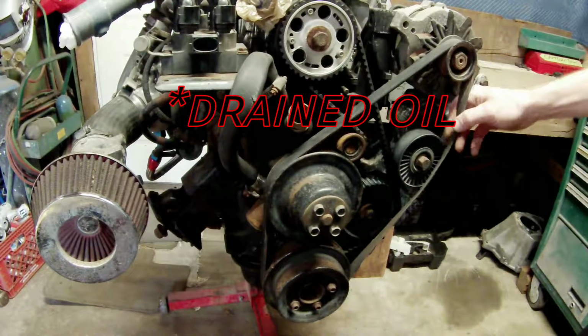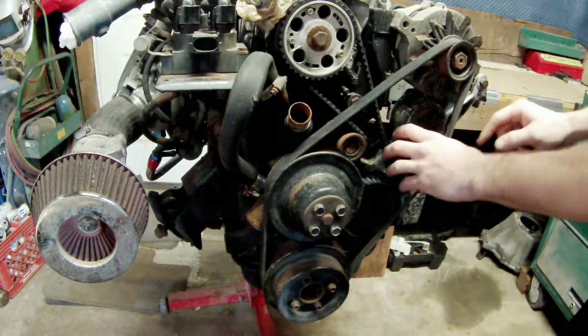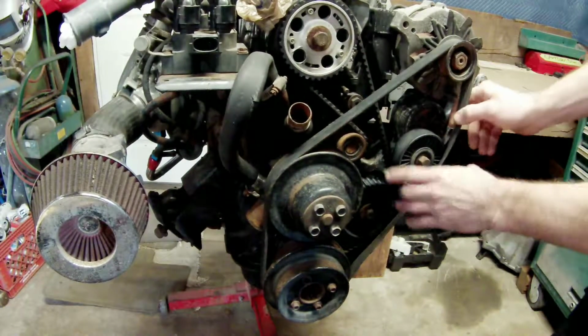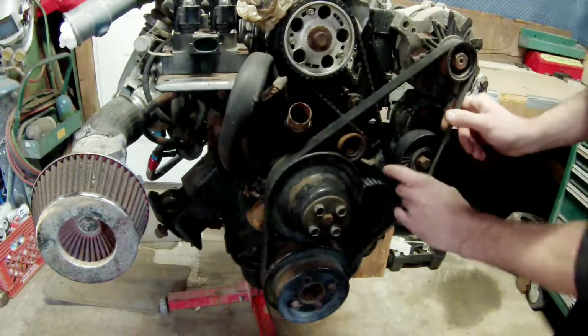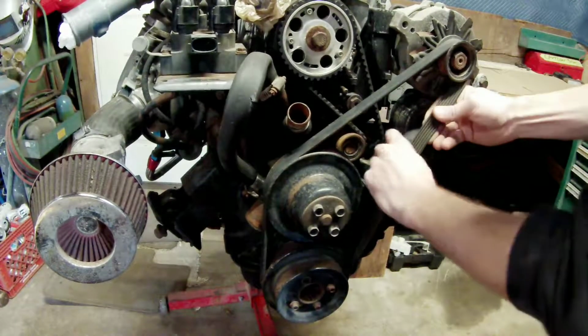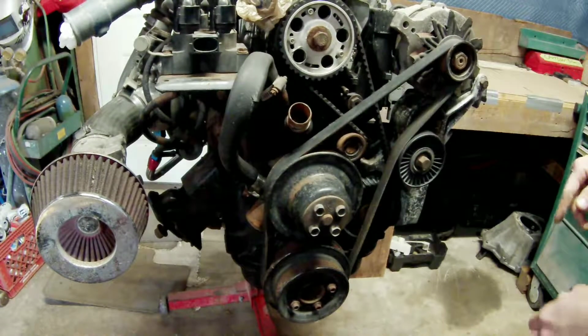First thing after I changed the oil, I noticed that something isn't quite right here. This tensioner is not functioning the way it should be functioning. The way they would have it set up, it's just way too loose.